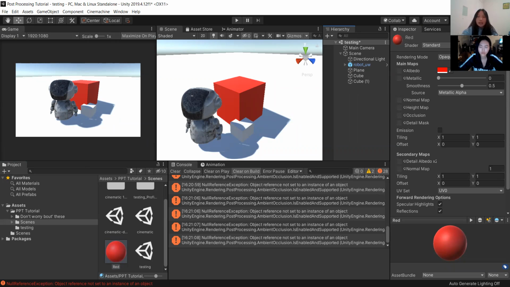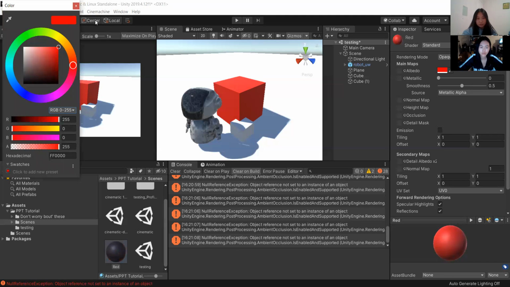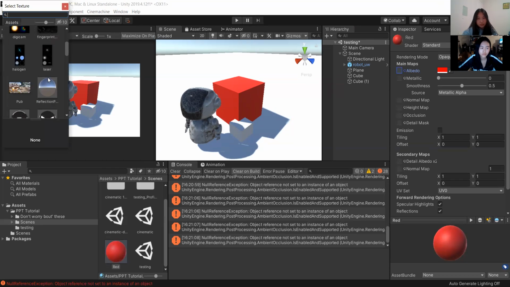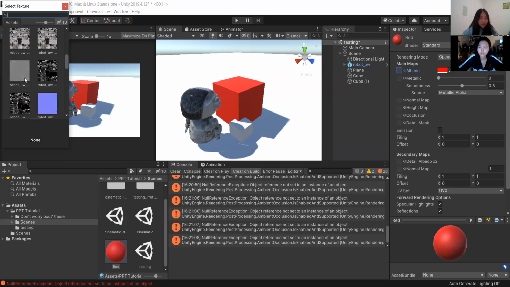All materials by default are prefabs, which means that whatever changes you make to the material will also apply to whatever object you apply that material to. So if I drag this red onto both cubes, both will change color. You'll see here if I just change this color over here. And you can get fancy with it if you really want to. You can give it certain textures. Just double click here, and it'll bring up a bunch of textures and meshes that you can apply to it.